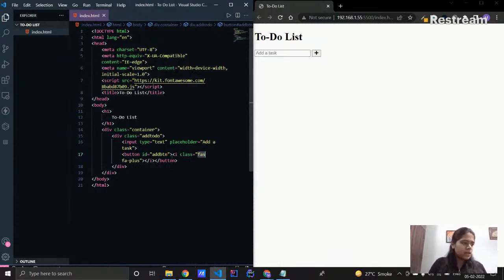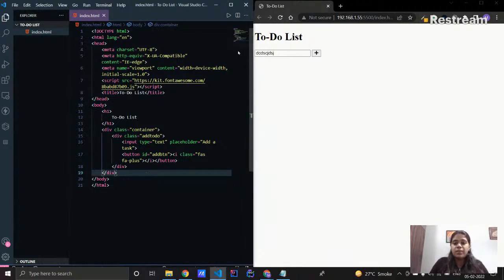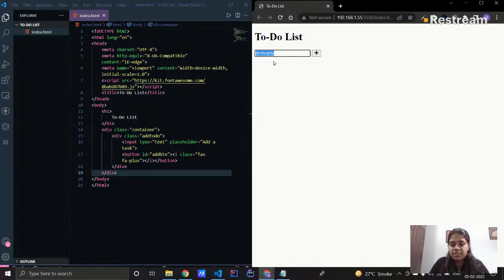Okay. So we are done with the input part, right? Now I can just enter something, and I have a plus here to be able to submit whatever I am inputting. Next, whatever I am inputting out here, there should be some area where I can see what I am entering, basically the tasks that I will be inputting here in the input tag.